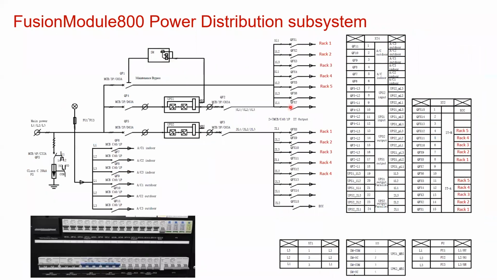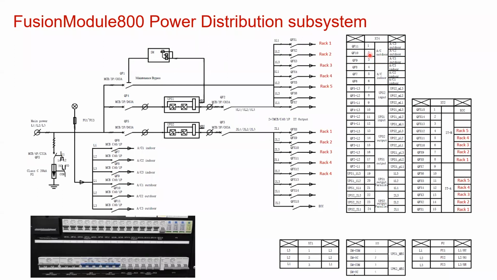Okay, from the rack perspective, as I mentioned, each rack will have a redundant power source coming from the battery backup point of view. Here you can see all the racks. Rack 1 has two sources: this is source 2, this is source 1, going to rack 1. You can see rack 1 will have two redundant power sources coming from the two UPS, and it is protected with MCB circuits. For safety, all the MCBs are predefined.